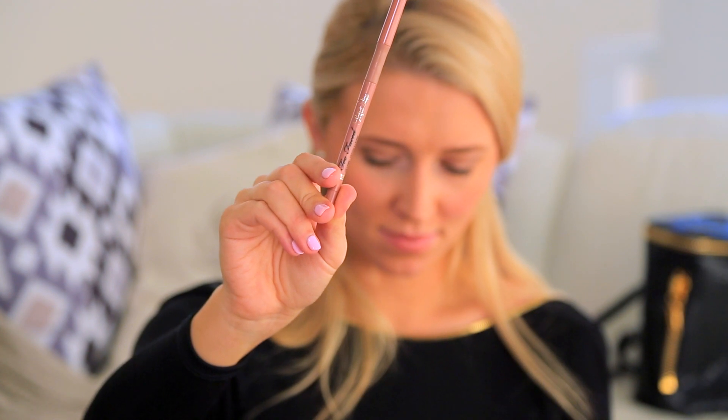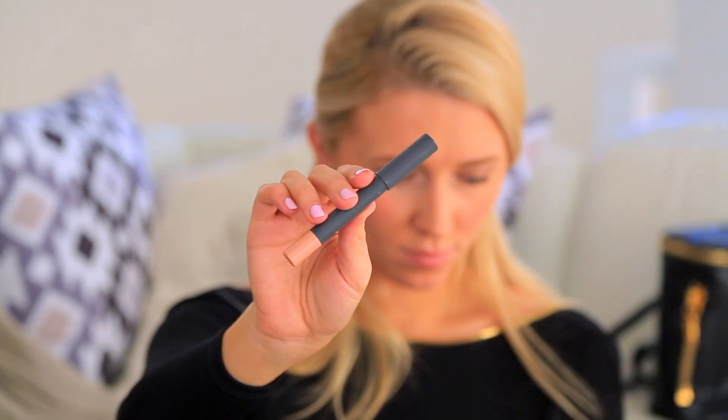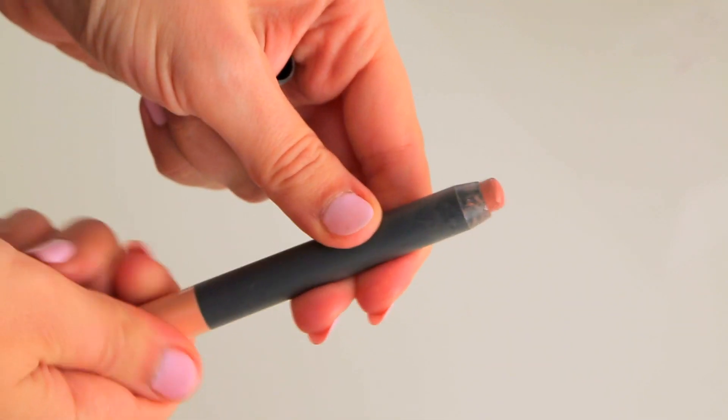My latest discovery is this amazing lip liner — it's Too Faced Perfect Nude. A friend took me to Sephora and said you have to get this. I didn't at first, but went back and got it anyway. It's the perfect nude and it's one of those that you can twist up — it's not a pencil, it's like a crayon. Really buttery and smooth. You then go over it with this — Madeira by Bite. It's the most amazing colour, a really buttery, pillowy, glossy — not sticky at all — nude colour. I really love it.